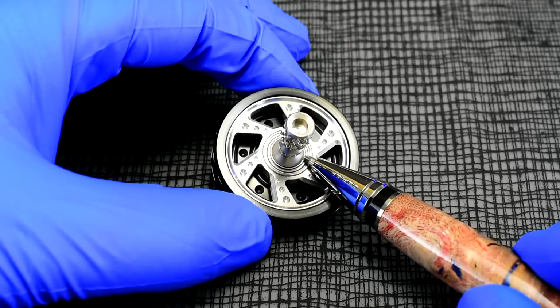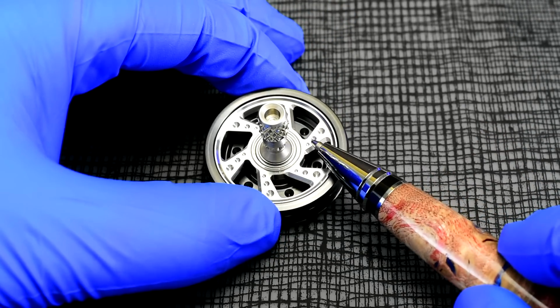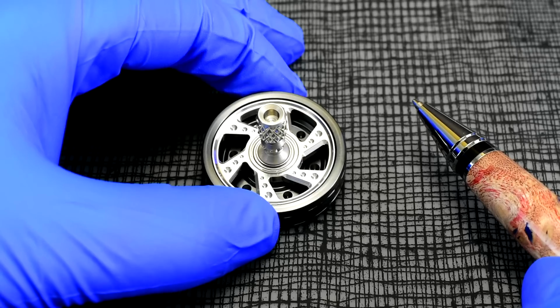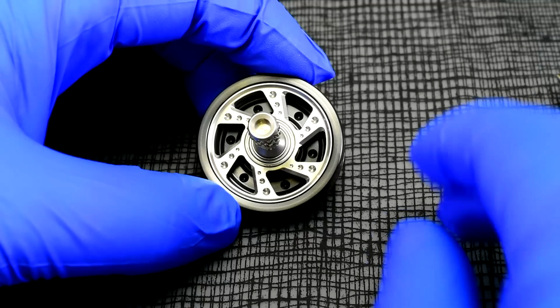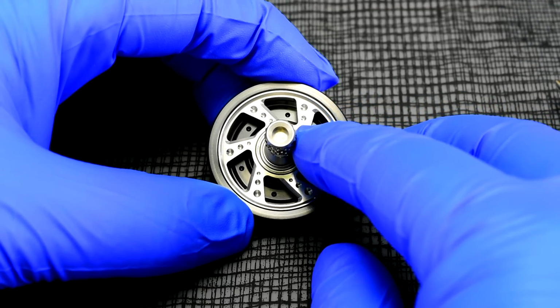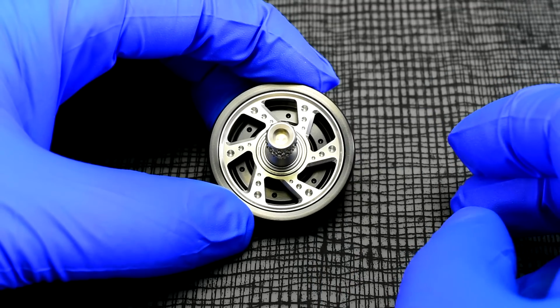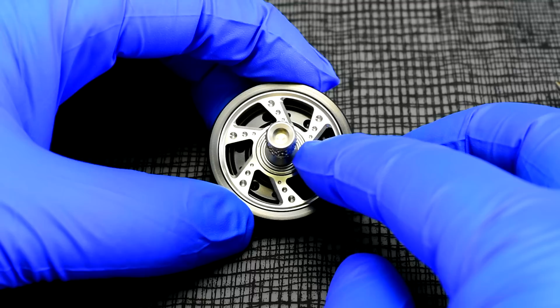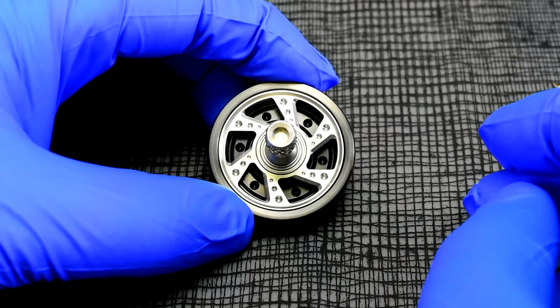And then from there we float down. You can see our stainless steel bearing right here. We have our 3 dimples going from small to large as we get larger radially there. And down inside, this is a cool little feature. You can see the dimples down there. Now check this out. Peekaboo. If you're doing still photos of this top, it drastically changes the look because there's 12 dimples and 6 spokes, and so you can line them up however you want.